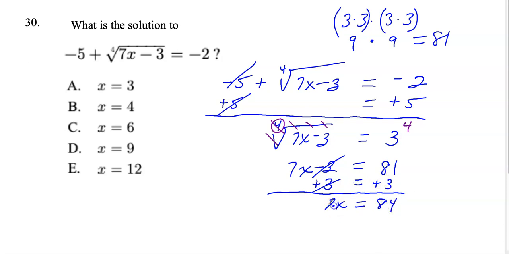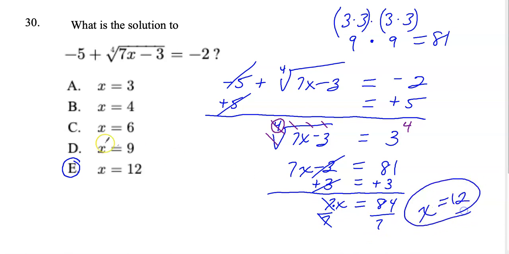And this means 7 times what number is 84? Well, it's going to be, let's see, is it 3? No, 7 times 3 is not 84. It's going to be this one right here, E. You can go through each one of these and see that when I plug it in for x, it doesn't equal 84. 7 times 12 equals 84, or you can just use division. Divide both sides by 7, and you can get out your calculator and go 84 divided by 7, and x equals 12. So E is my answer.